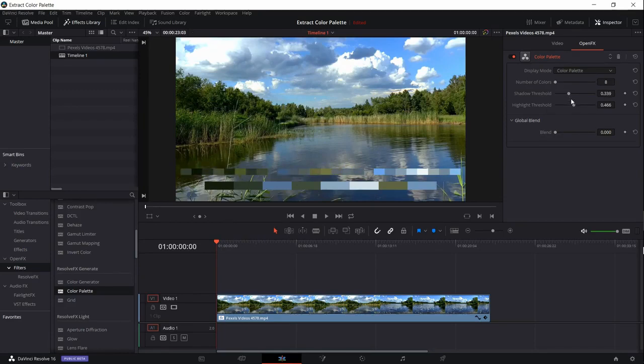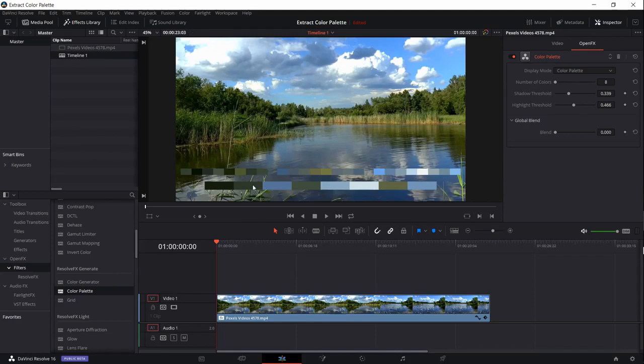So I would think a good rule of thumb would be you want to set the shadow threshold and the highlight threshold somewhere where you get a good color variation in all 3 of these categories. So if you notice that by making the shadow threshold way too dark, that there's not much color variation there, you could consider increasing the shadow threshold. And likewise, same idea for the mid-tones and the highlights.